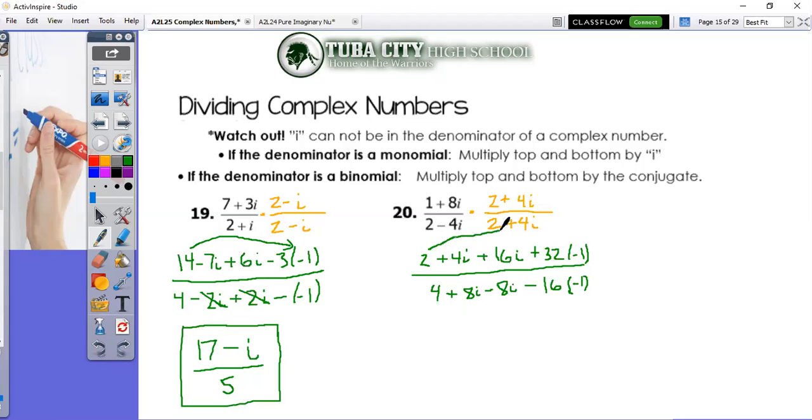So 2 minus 32, and that's going to be negative 30. Combine our imaginary numbers together, so that would be plus 20i. And let's get our bottom number. So again, this cancels because it's going to be 0i. But again, that's kind of what we want. We want to get rid of all the i in the bottom number. And that's going to be 4 plus 16, because I'm just doing this in my head where negative times a negative is a positive, so that would be plus 16.